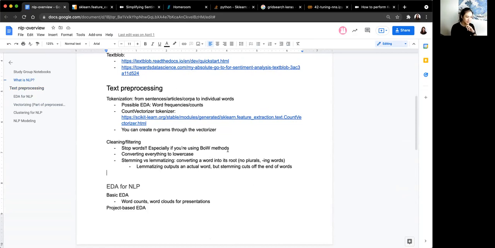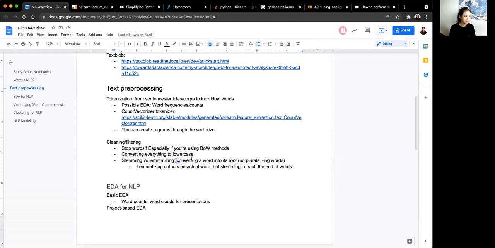So if you're using bag of words methods, it's very, very important that you get rid of your stop words, get rid of words that appear a lot, but you don't want your model to really consider. Perhaps words that are very confounding. If you're doing tweets, things like hashtags, maybe the search term that you used to scrape your tweets, things like that you would want to remove. You also want to convert everything to lowercase unless you think that the capitalization of words will be an important feature to use. And then also I mentioned stemming and lemmatizing, how you could also incorporate that into your vectorizer.